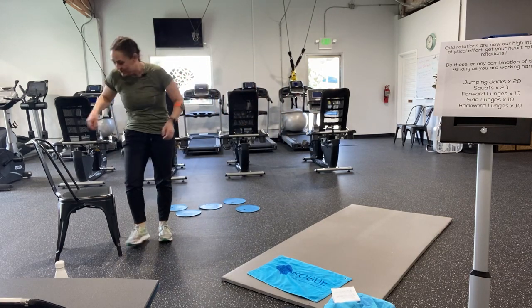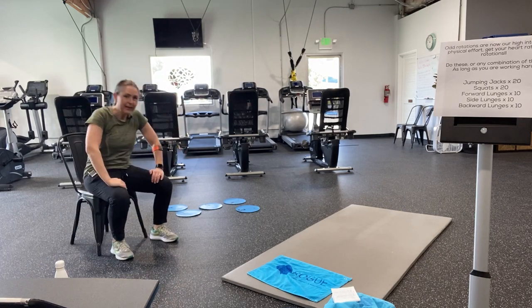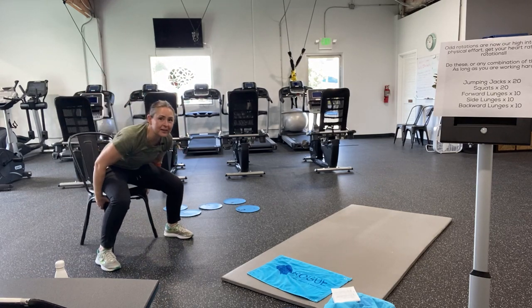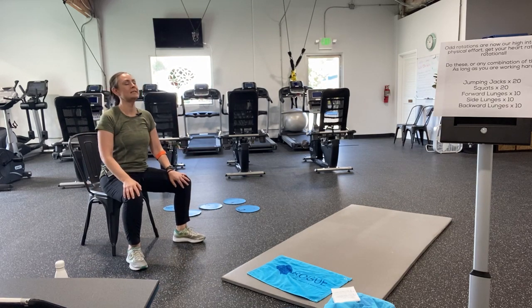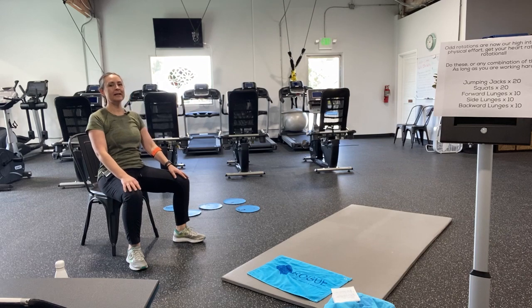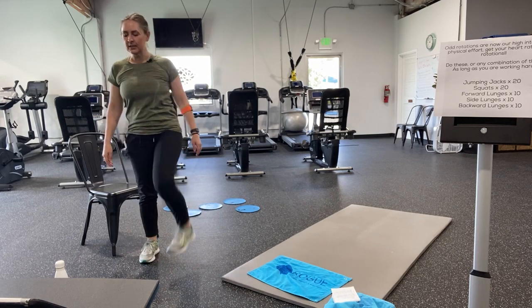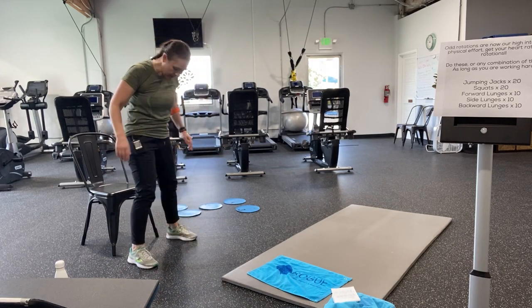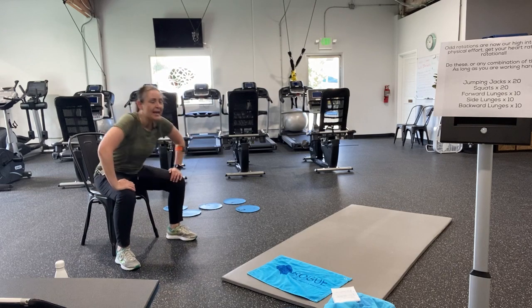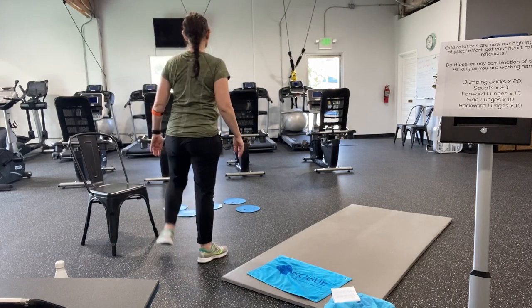Okay. So next is our seated with the turns. Deep breath. All right. So you want to come into sitting, get ready. We're going to stand up, take a turn. So come and stand up, turn 360 degrees all the way around, picking those feet up really high. Make sure you're in front of the chair. Have a seat. Up again, big turn going the other way.